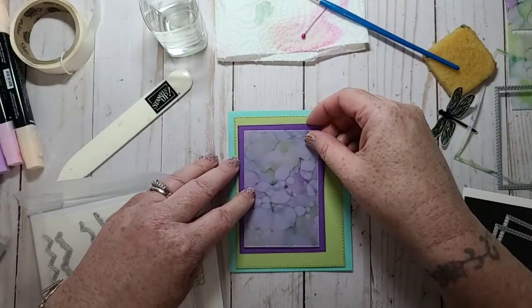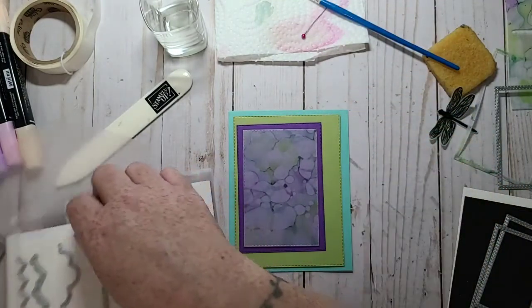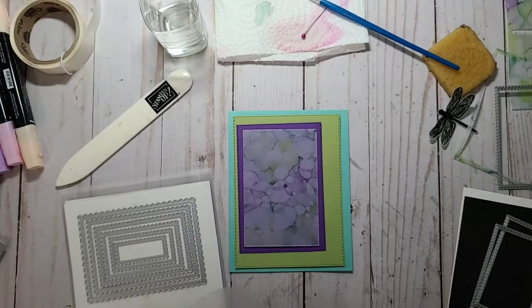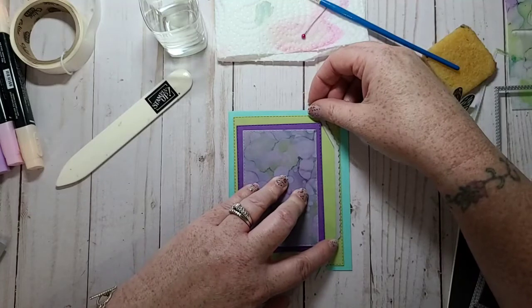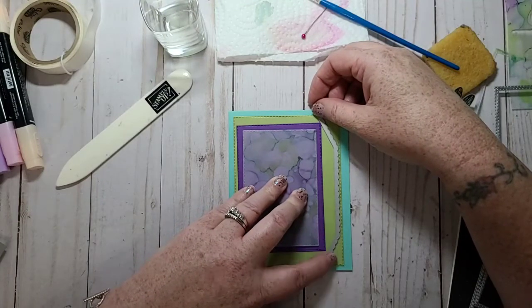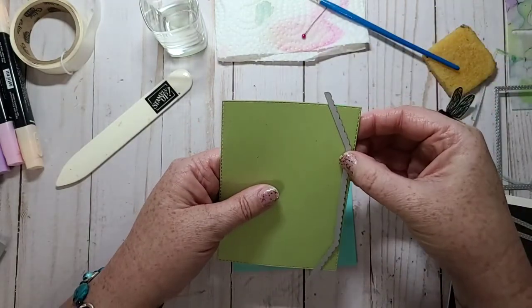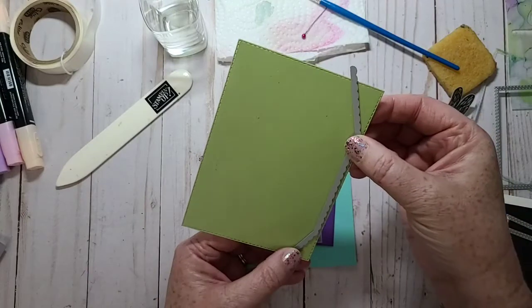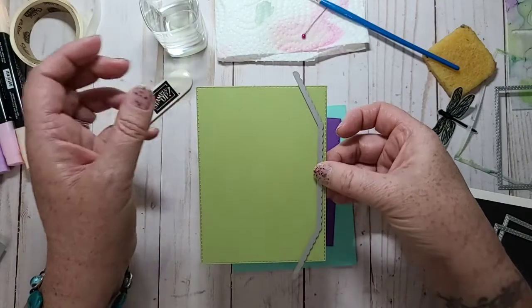This is gonna go there like that. I thought it would be kind of cute to do some kind of border. What do you think? Yeah, and this technique's been around for a while. It's just kind of getting a revamp, I think. So I'm going to take this and I'm just going to run it through again, like that.